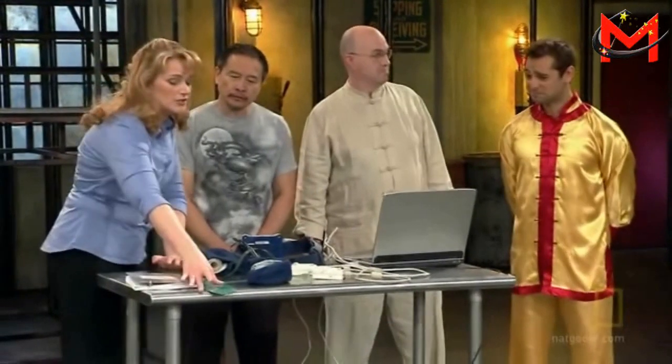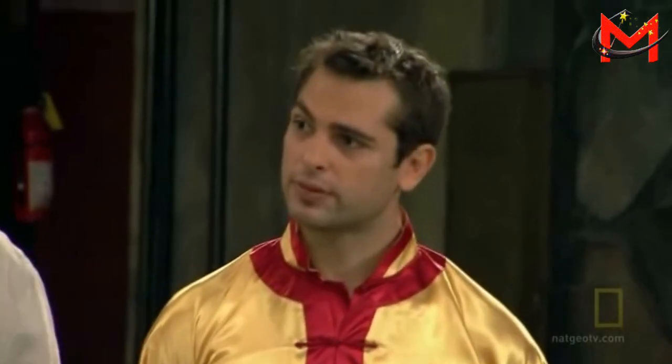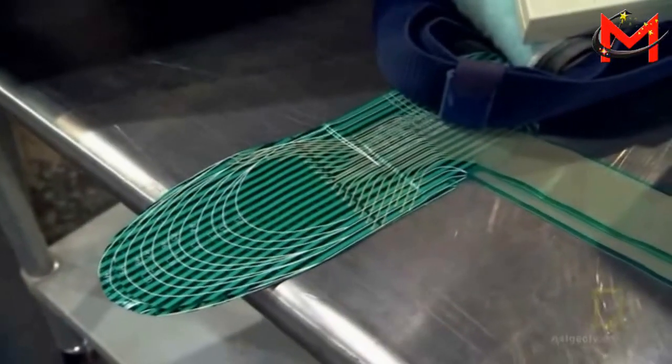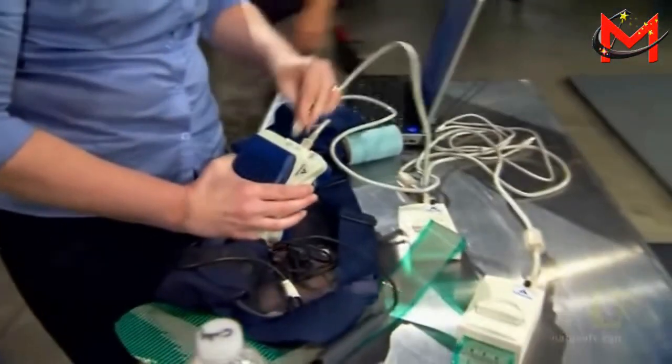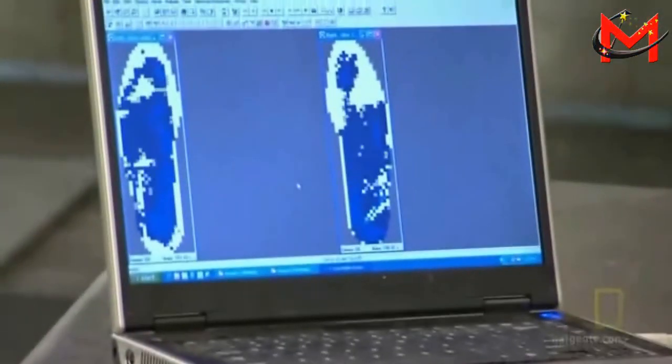So I have some pressure sensor pads that I'm going to put inside Glenn's shoes. And what this is going to tell us is exactly how he's balancing and how he moves and changes that center of gravity. These sensors take hundreds of pressure measurements per second. This will allow us to map precisely how his weight is distributed.